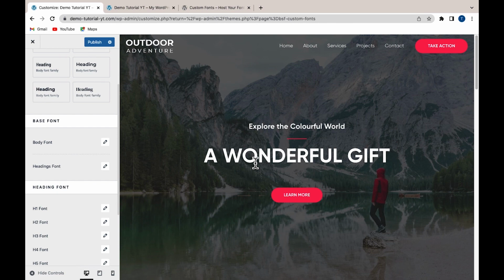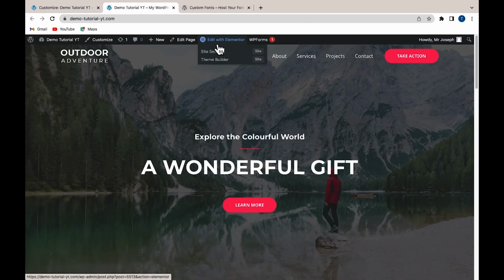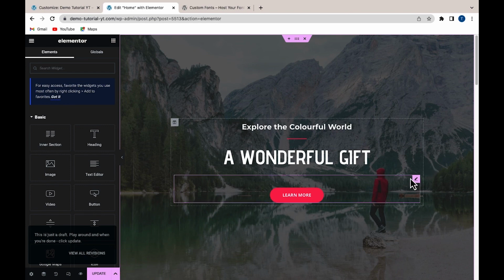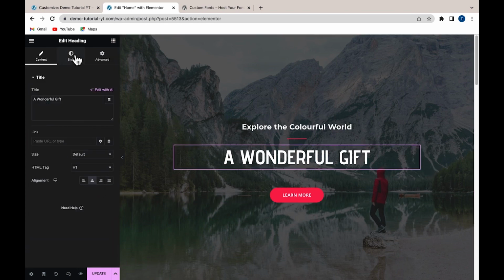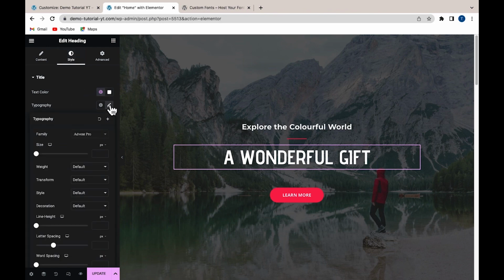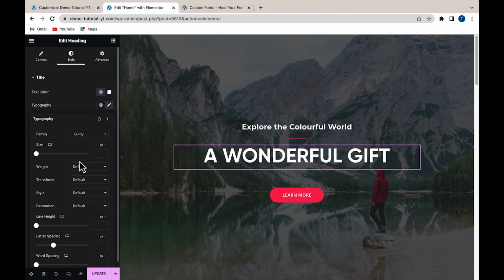So let's say you're using Elementor and you also want to change this font from the Elementor page builder. I'll go to my website, edit with Elementor. My heading text, I can click on it, go to styles, go to typography, then I can search for the font I just installed, Julio. You can see the custom fonts.